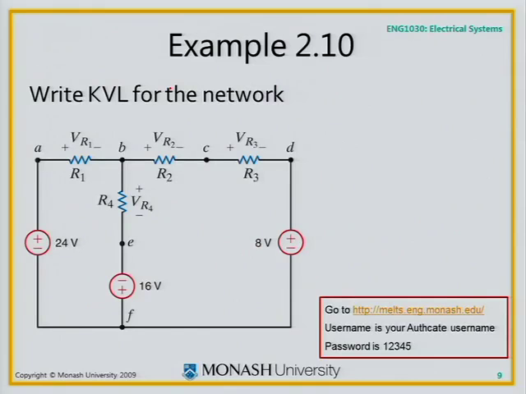So here's another example. It says, write KVL for the network. Now it's a bit vague. Well, which loop? I see 3 loops at least that I could do it on. You could say the left loop here, the right loop, the outer loop, and indeed there are other ways in which you can apply Kirchhoff's voltage law in this. So it's a little bit vague. It says apply it to this left loop here. So I want to apply Kirchhoff's voltage law around that loop.